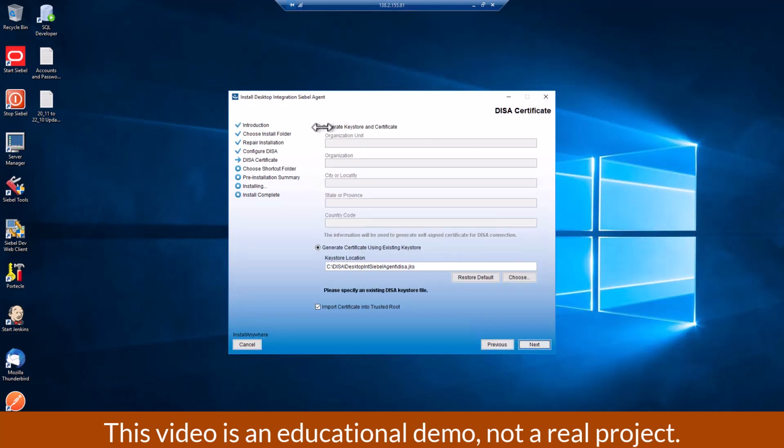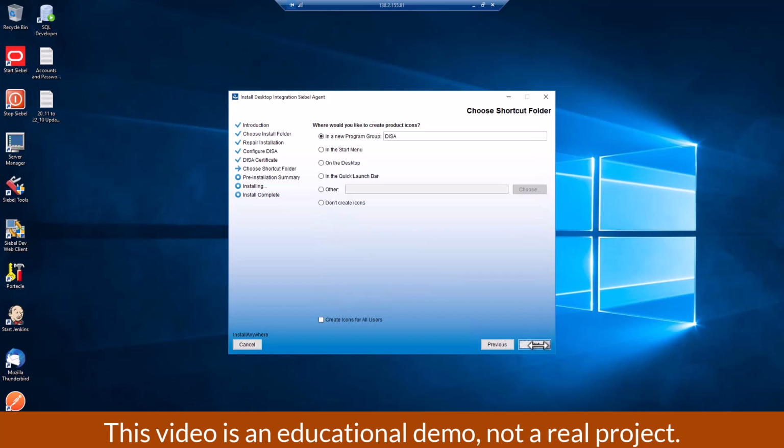And let's generate a new key store. Let's make up some CN information there. Click next.